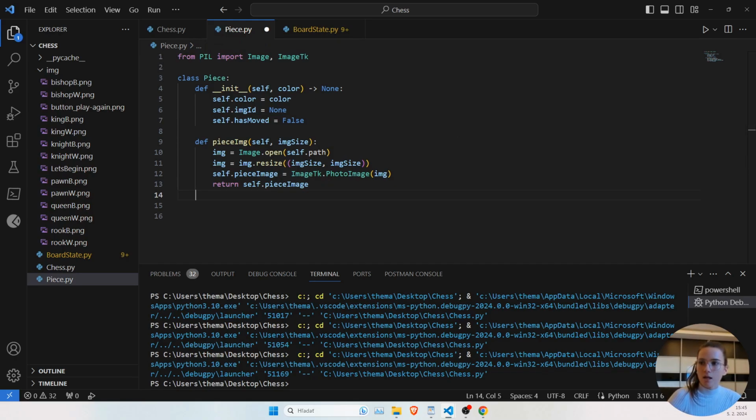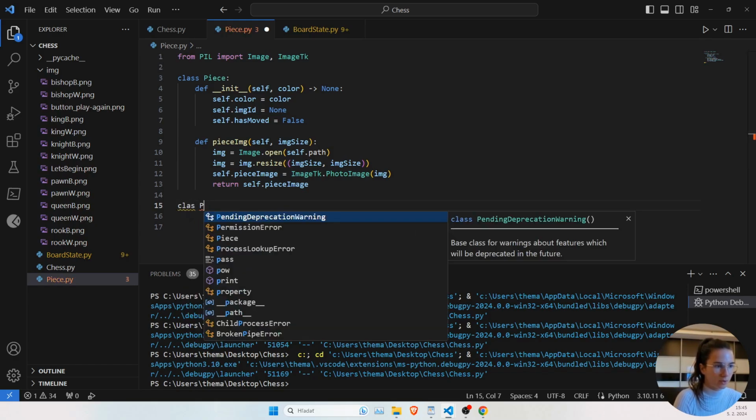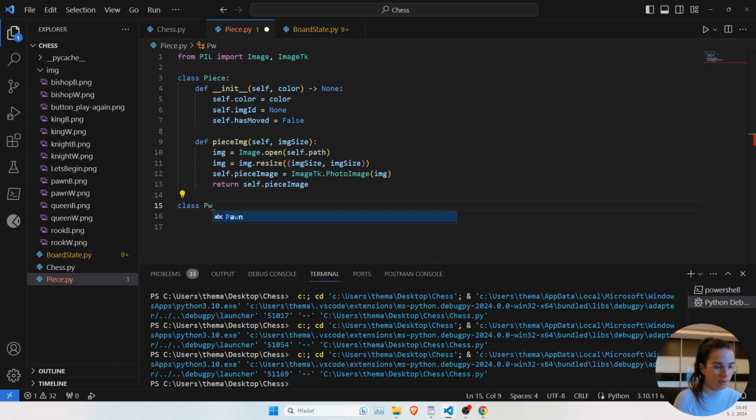Then let's define every single class. So our very first class will be Pawn, and the Pawn is of course inheriting the class Piece, as every following one.